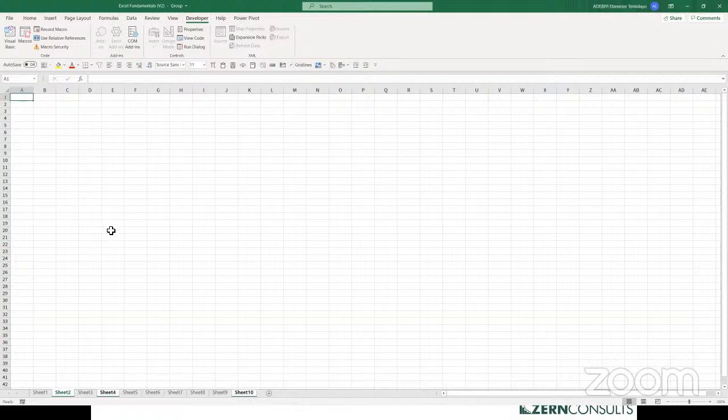Now, one thing you must notice is that once you have selected all these sheets, whatever you do to one sheet will be done to all the sheets you have selected. So for instance, I'm currently on sheet 10. Let me type hello here. Okay, and click away. If I go to sheet 4, I'll see the hello I typed. If I go to sheet 2, I'll see the hello I typed. So a fast way to do something.